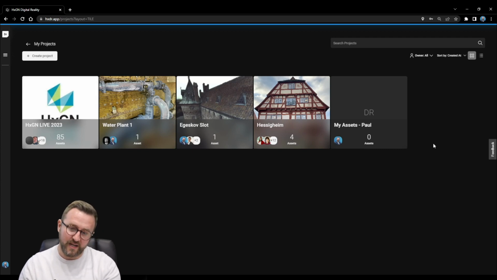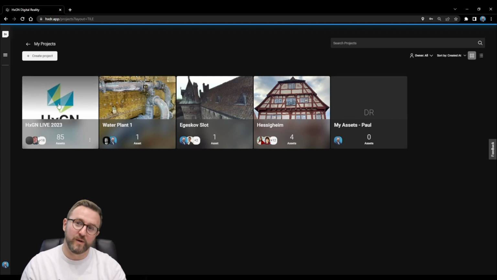So what you can see on the screen here initially is all the projects that are in my current instance of the solution. So we've got the one that we're going to be delving into today, primarily this Hexagon Live folder. You can see there's 85 different assets in there. We can, if we want to, search the projects. Obviously in this situation where we've only got 4, we don't really need that, but if we've got hundreds of projects listed in our Reality Cloud Studio instance, then of course we probably do need that function.